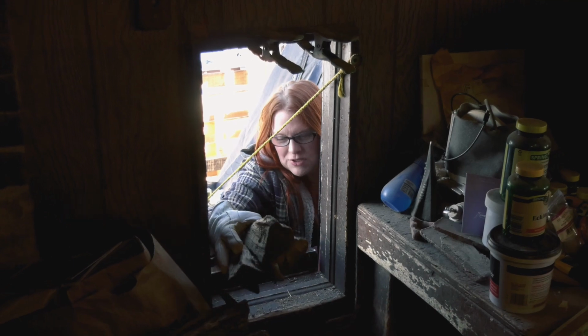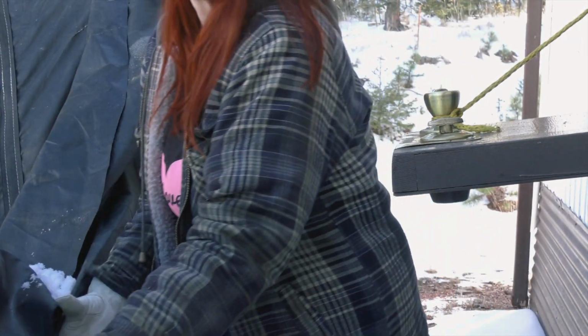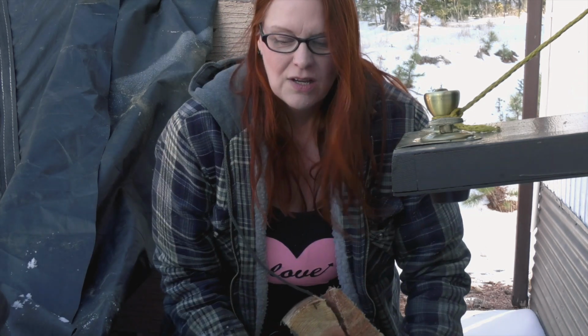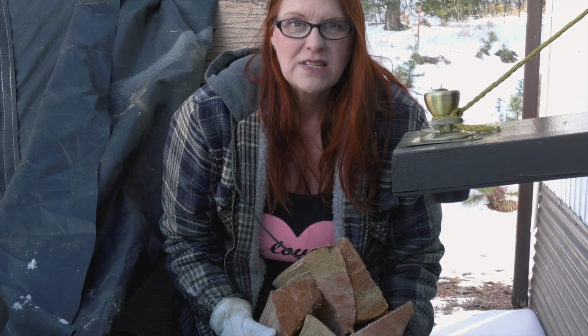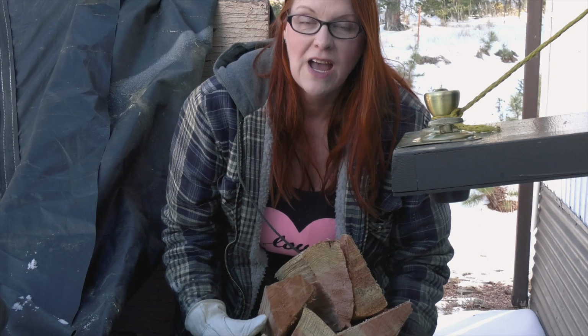Mike will probably chop up a bunch of these into kindling to help us get it started and to make this last a little bit longer. We did our best to get ahead of the firewood this year, but we still have a mix of wet and dry wood. We had a lot of standing dead, but we've had a lot of wind this year and a lot of trees blew down, a lot of live trees, so we have a mix. Most of that wet stuff we have been chopping and splitting on the build site just to get that started on drying out. So we have that wood supply for the house.